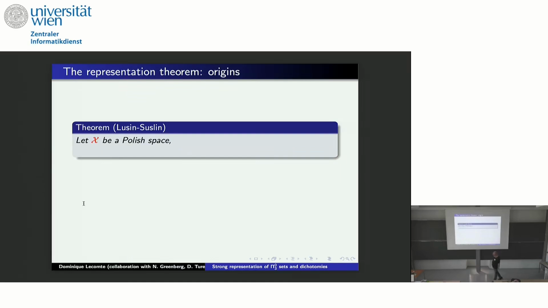So now I'm going to present the more abstract approach. It's, in fact, the representation theorem for Borel sets that is due to Gabriel Debs and Saint Raymond. So what is the origin of that? It's this classical Luzin-Suslin theorem saying that any Borel set in a Polish space can be seen as a bijective continuous image of a closed subset of the Baire space.